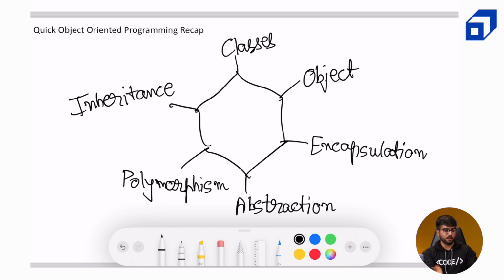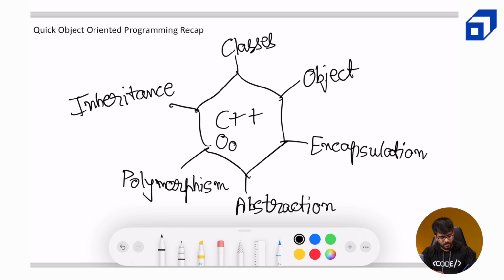We want to modularize our code in such a way that the parent class covers as much common functionality as possible, and then the child classes which are inheriting from the parent classes have the necessary required interfaces or attributes which they want to be covered. For example, in a vehicle parking system, we can probably have child classes like cars, bikes, or trucks. I am not sure if trucks should be parked in a parking lot like movie theaters and so on, but cycles probably. So we can have such child classes which can inherit from a common vehicle class, and then we can use inheritance for that purpose.